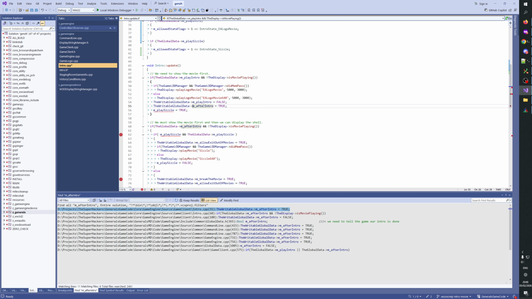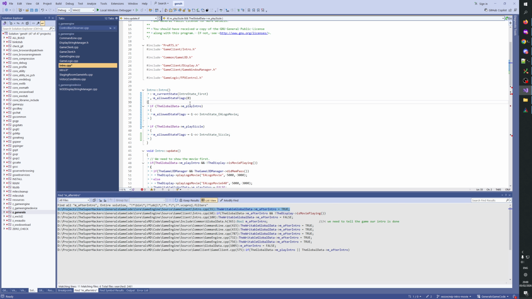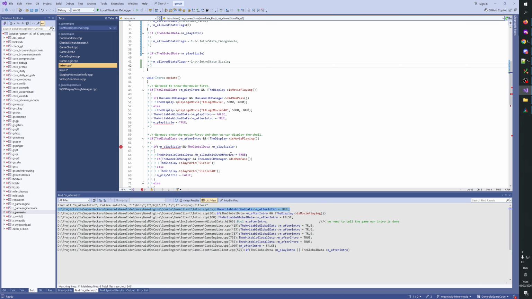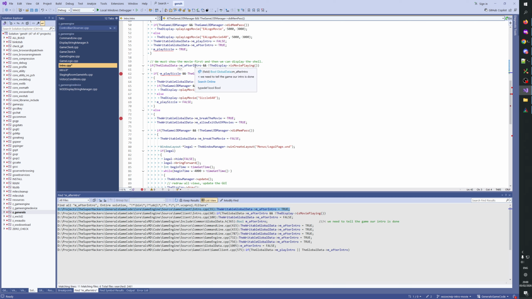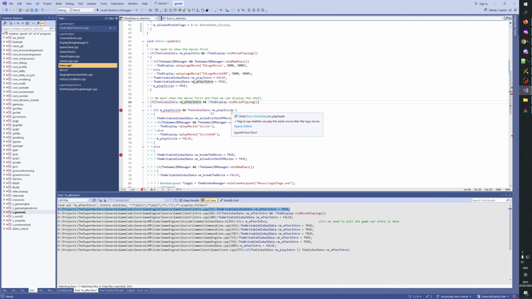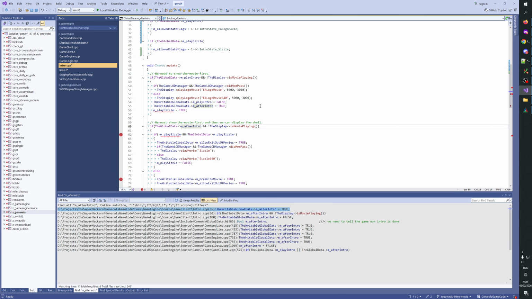Okay, ideally we get rid of this thing here. So we have play intro, play scissor, and there seems to be no state for this legal page. Ah, there is here after intro.